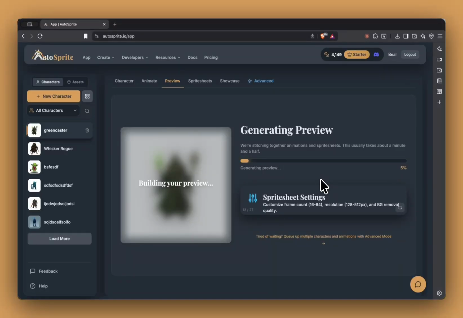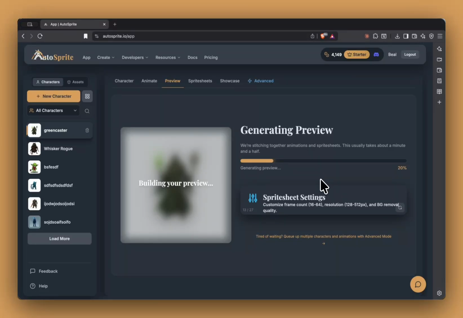But this is the old school way to do it. I think most people are very familiar with this way if you've done custom animations in AutoSprite. The whole point of this mode is it's supposed to just work. If you want AutoSprite to make it up and do it in the AutoSprite way, you can just do this.